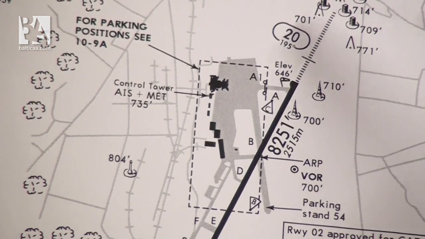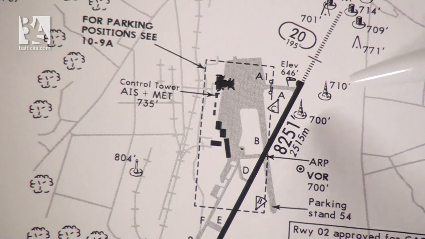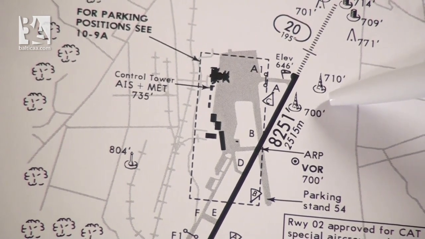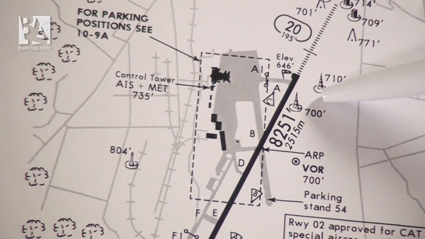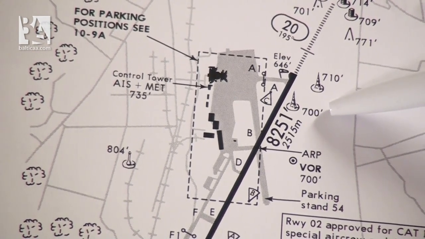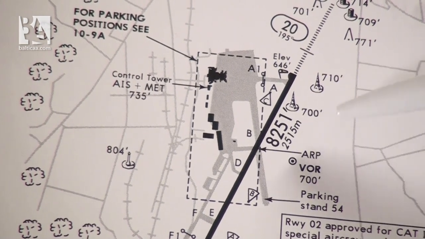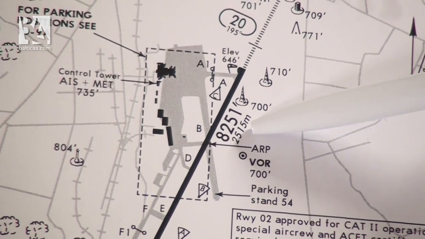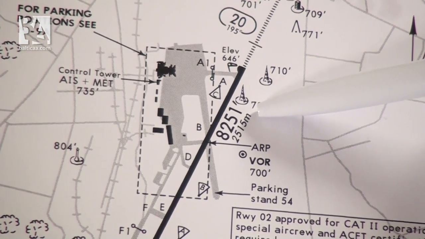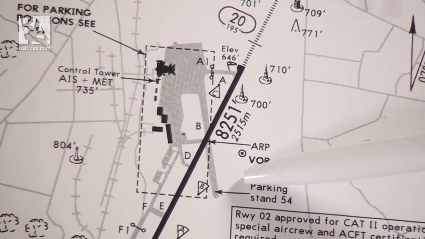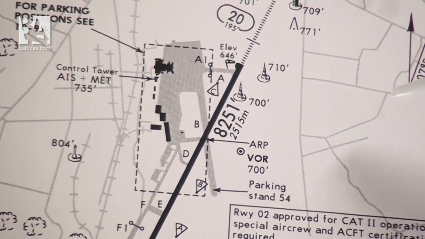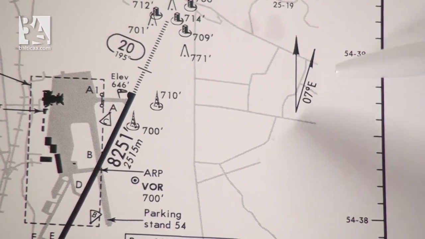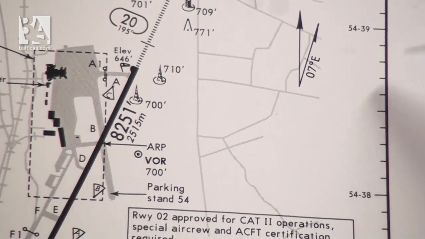Around the airfield we can see markings for woods and for obstacles, and for the obstacles we have their elevations marked. For example, there is a tower just a little bit east of threshold runway 20 at 700 feet above mean sea level. Right next to this marking we can see the runway length: 8251 feet or 2515 meters. There is also an indication for the VOR omnidirectional beacon, and to the right and up of that we can see the variation of 07 degrees east. Around the edges of the map we can see the coordinates.